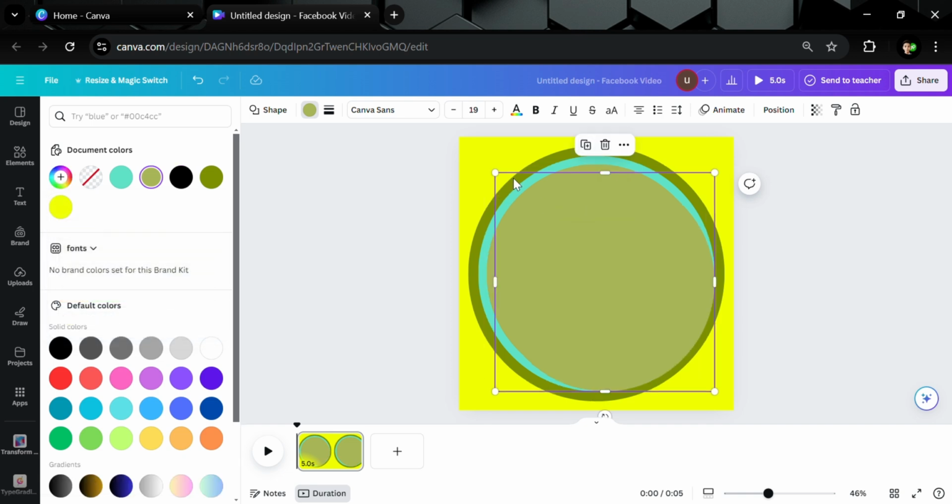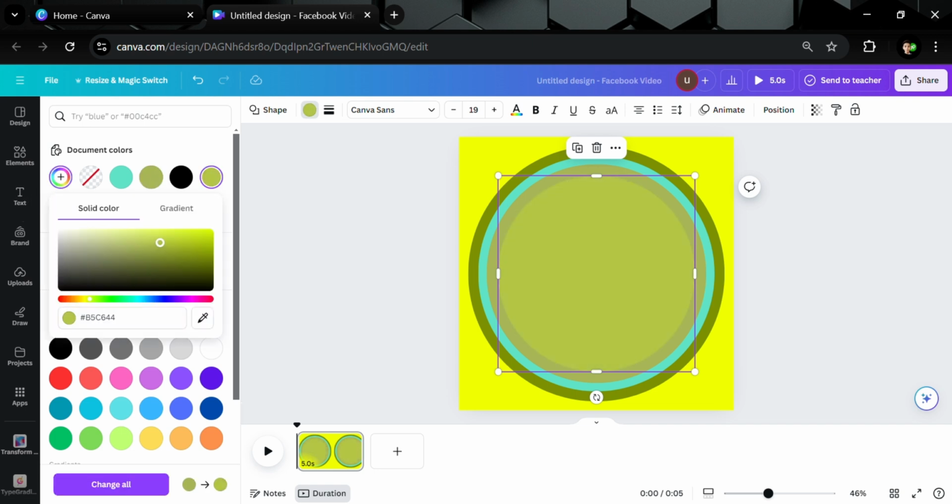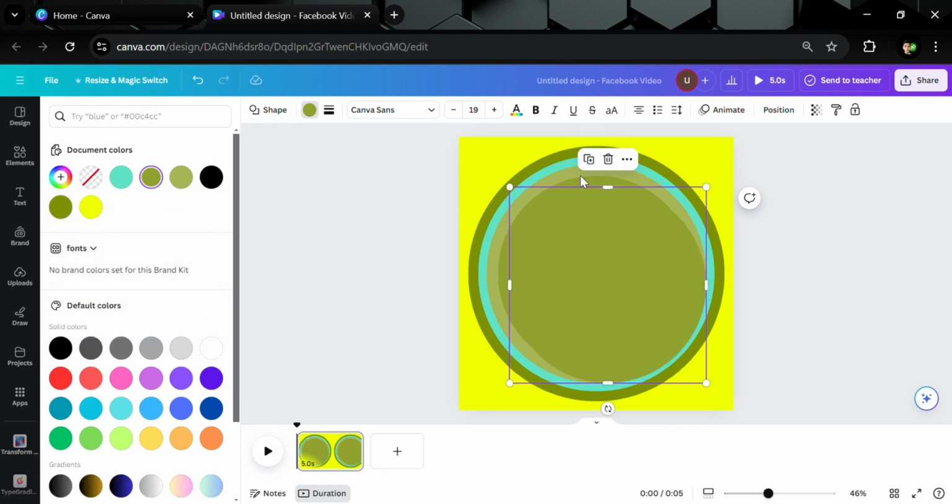Again duplicate, decrease the size, change the color. And last time duplicate this, decrease the size and change the color.